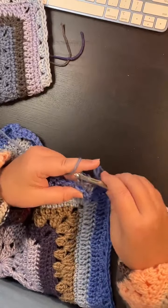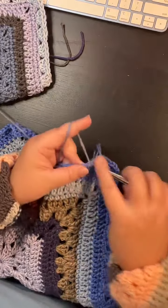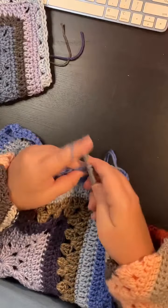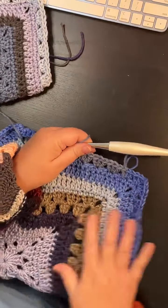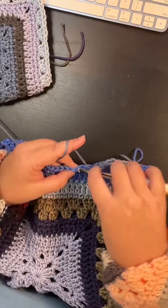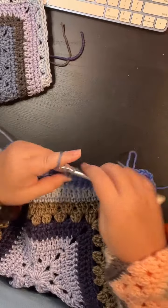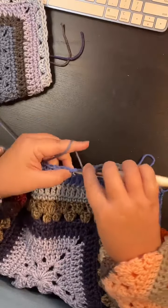Yes, Let's Dance says, love the multi-stitch blankets. I don't think I could ever do a blanket that was just one stitch. Oh my goodness, I would die of boredom. I'd work on it for about 20 minutes. I'm going to say 20 minutes would be my limit on that. And then I'd be like, I have to do some other stitch before I die of boredom. Or I'd start scrolling my phone or lose track.